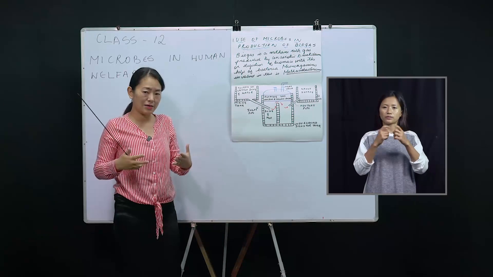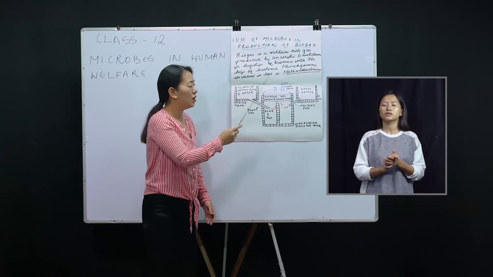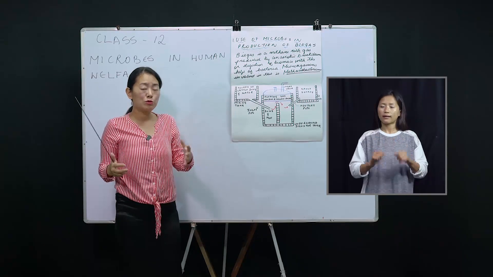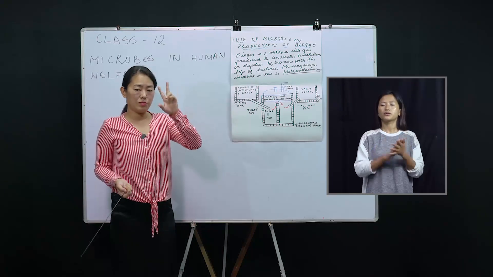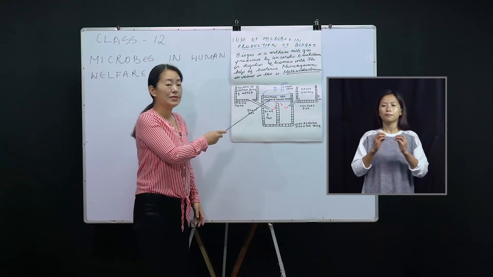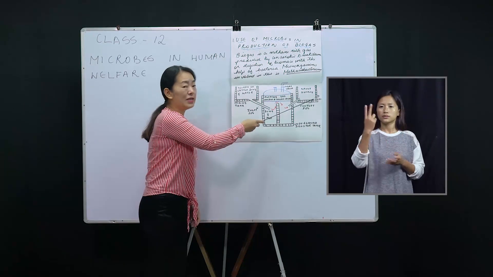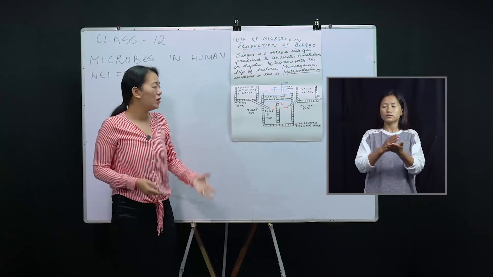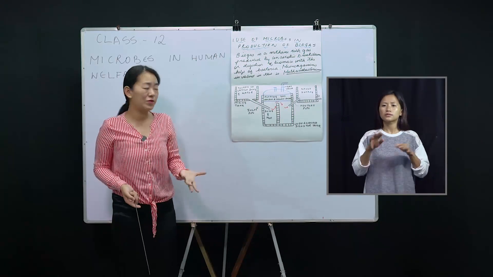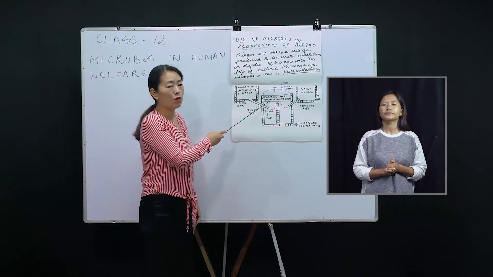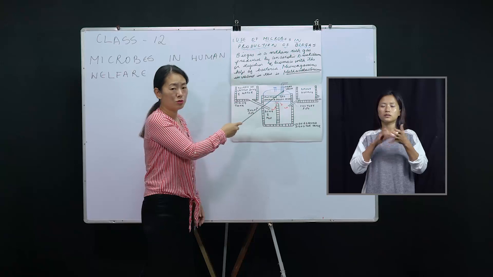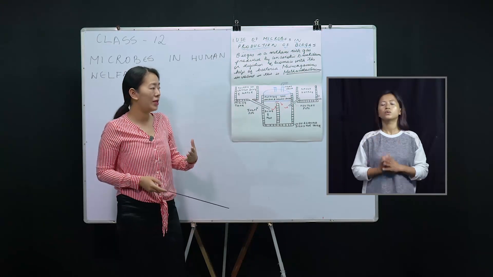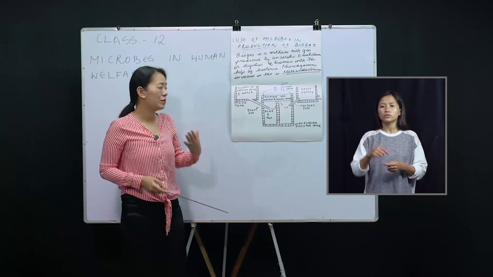The spent slurry — that is the waste product left behind after the bacteria digest all the organic matter — goes to the fields because it can act as manure. So a single waste product gives two benefits: one, it gives you gas for household activities; two, it gives you manure for the fields to help crops grow in abundance. The floating gas holder collects all the gas, which is then controlled through a gas valve connected to household kitchen stoves for cooking.